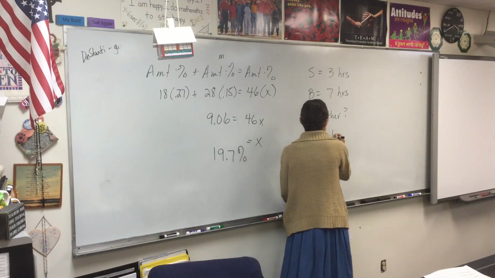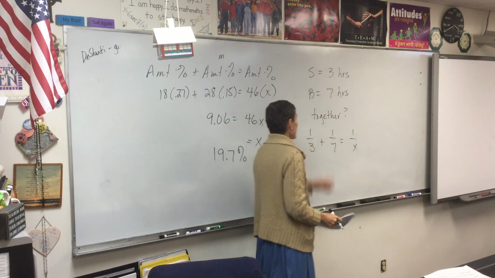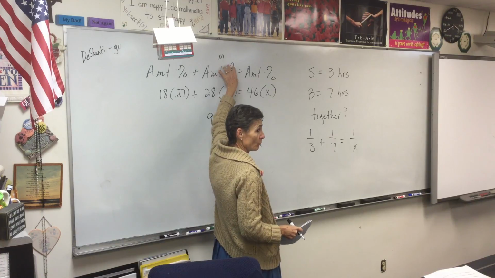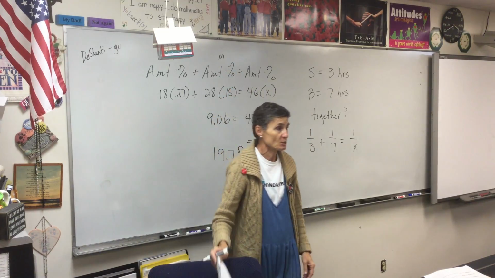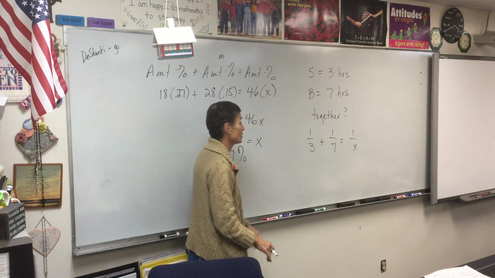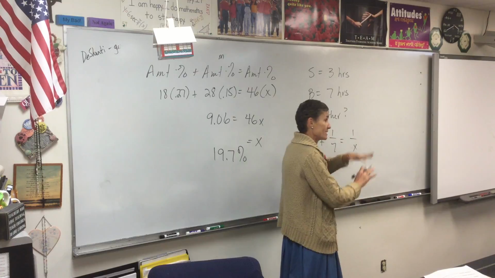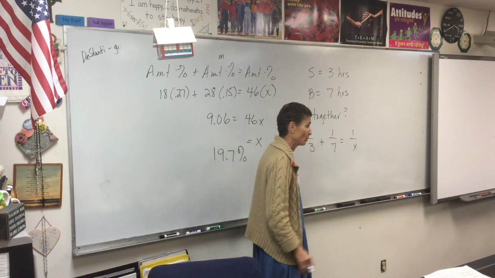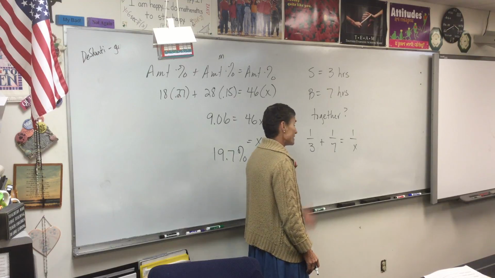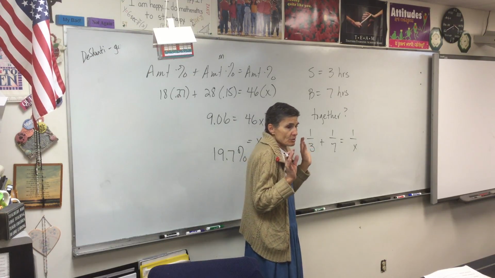1/3 plus 1/7 equals 1/x. Because our general formula, just like the general formula for the mixtures, is 1/alone plus 1/alone equals 1 together. The variable might be different, the question might be different. It doesn't matter. 1/alone, 1/alone, 1 together. Put your variable wherever it belongs. Then solve it however you want. Who cares how you solve it?